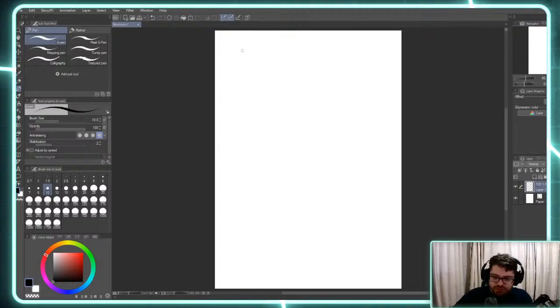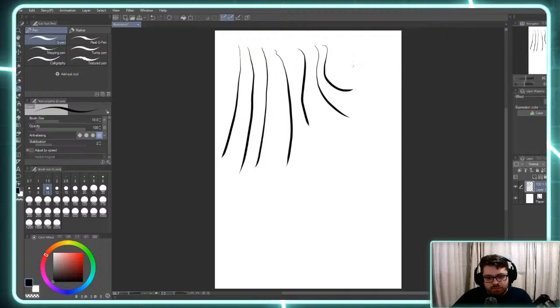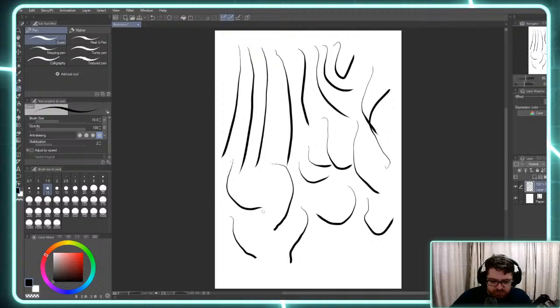Okay, so this one is drawing from low pressure to high pressure in a single line. So what I mean by that is going like that, and trying to make it as smooth of a transition as possible. You can do the lines however you wish. You just need to try and make sure they don't look like a tadpole. And try and make them as clean of a line as you can as well. Again, just practicing.